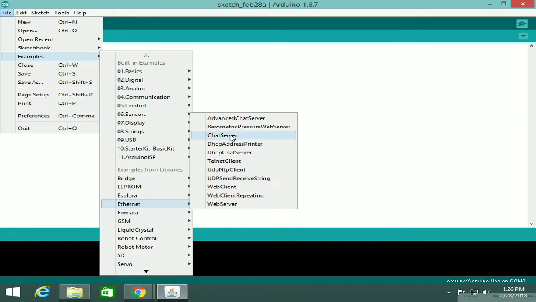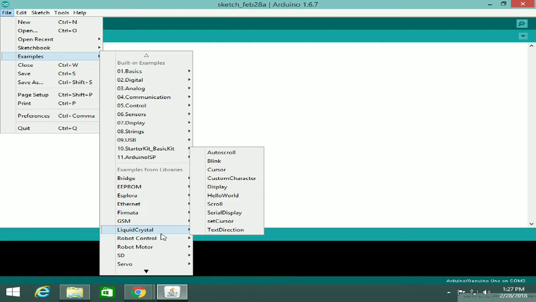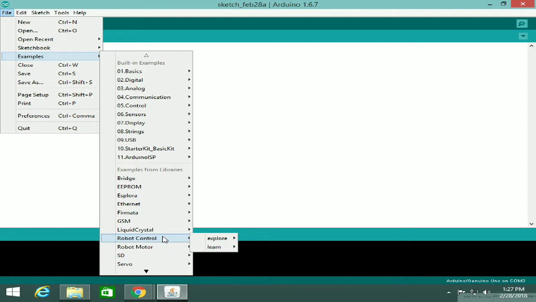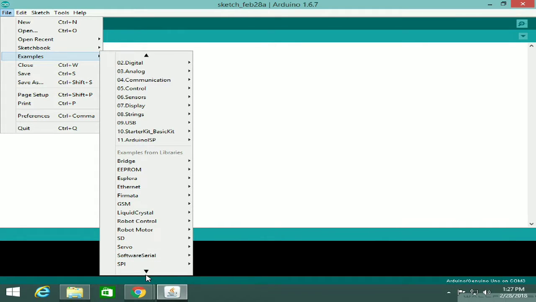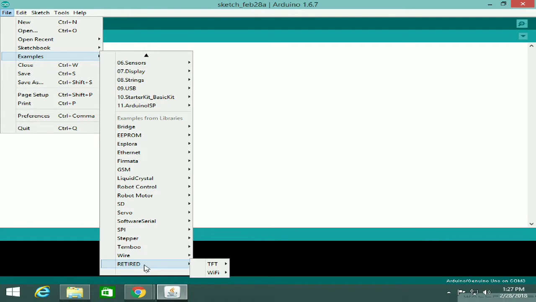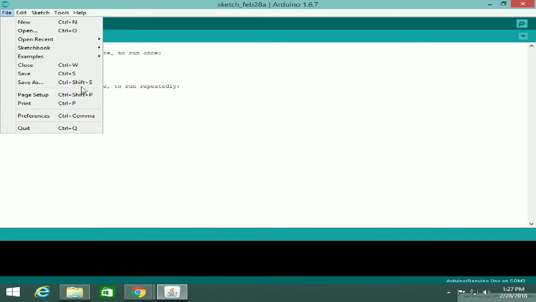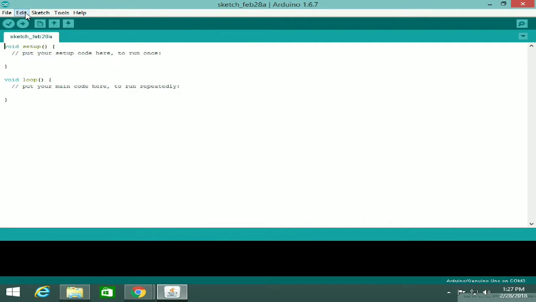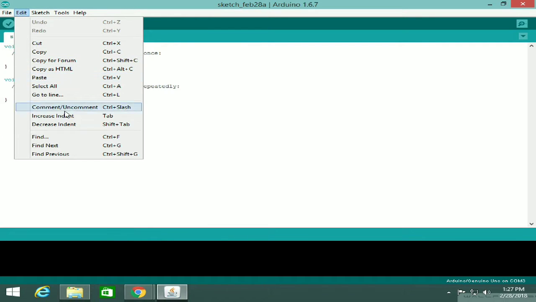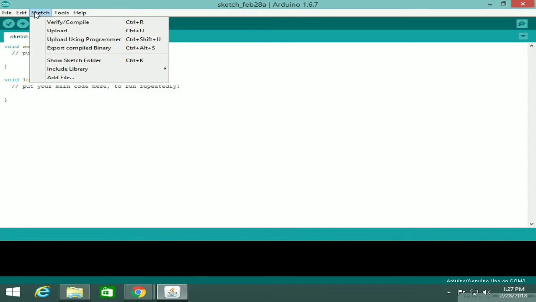We will discuss all of these programs later. This is just an introductory part of the IDE for the beginners, not for the advanced level students of Arduino.